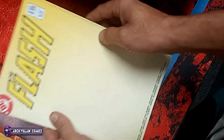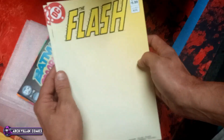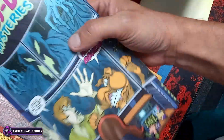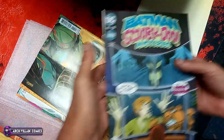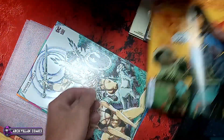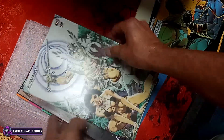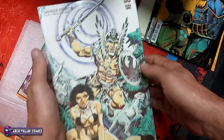Flash number 800 blank variant — got a couple of those. I always get blanks; they seem to have longevity in the aftermarket. Batman Scooby-Doo Mysteries number 11 of 12. Batman Incorporated number 11. Is that a homage cover to that one with Anarchy from the 90s? I don't know. Danger Street number 8 — this is a variant cover, it is cardstock. Give it the tappy. And that's got a super awesome Warlord cover.